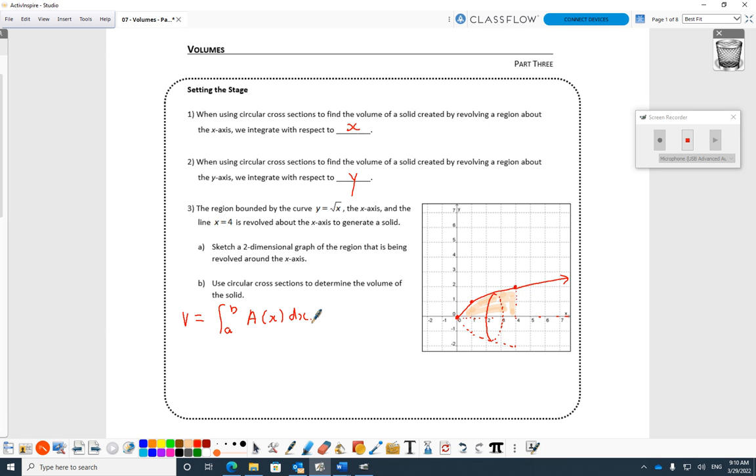So circular cross-sections means we're doing volume equals integral from a to b of pi, and I always put the radius like that, me personally, just to remember I'm looking for the equation for the radius, not a specific radius, because the radius is going to change as I do different slices along here. There's an equation for the radius all the way along. The good news is the radius is often the y value. We found out yesterday it doesn't have to be the y value, but it's often the y value.